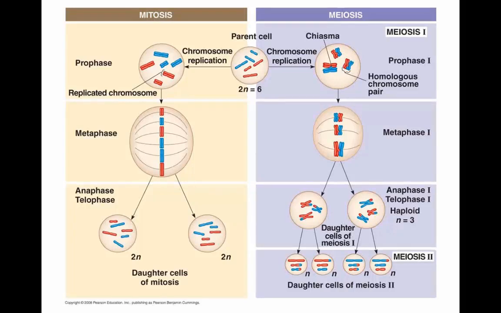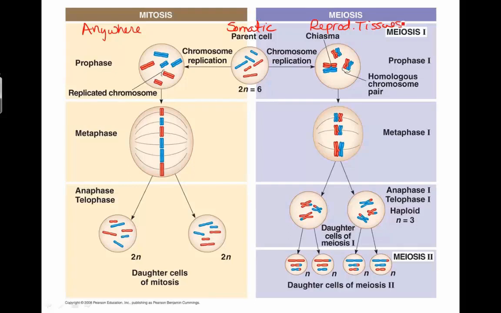Now, if we compare and contrast mitosis and meiosis, this is an important part of this next test. So in both cases, we are going to start with a parent cell, which is ultimately a somatic cell. Now the location of this somatic cell will vary depending on which process we're actually talking about. If it is mitosis, this somatic cell could be anywhere inside of our bodies. If it is meiosis, then it is going to be in the reproductive tissues.